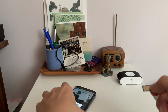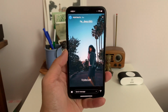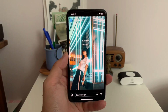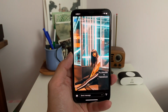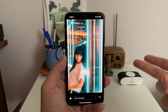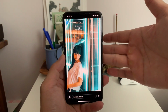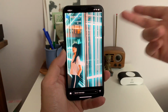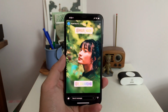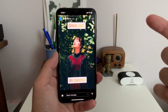But Apple is giving you secondary SIM support via eSIM. If you're not familiar, an eSIM is basically a digital SIM card that you have to go to your carrier to register. After you register, that SIM card and all of its data, meaning the phone number and whatever data plan you have, will be embedded into the phone's chipset. Then after that, you can still use the SIM slot for a second SIM card. So basically you have two accounts: one is a physical SIM, one is an eSIM.